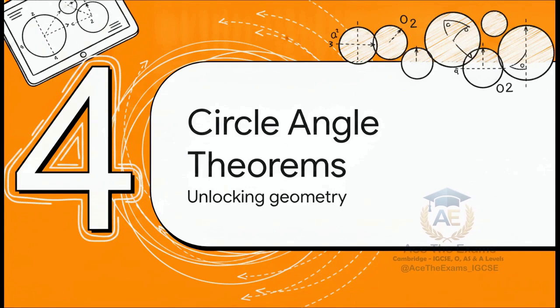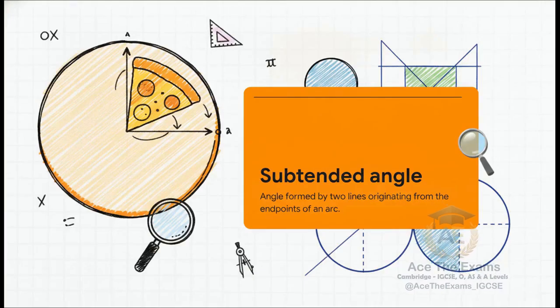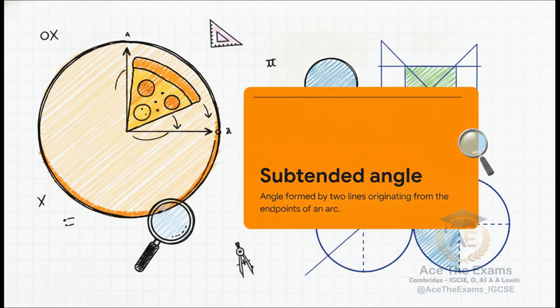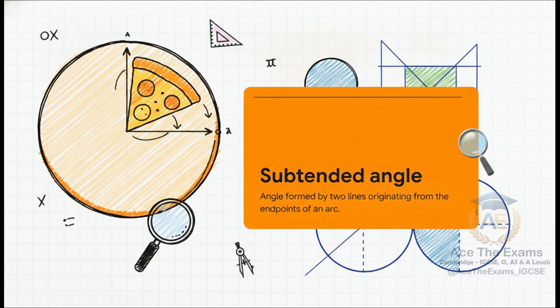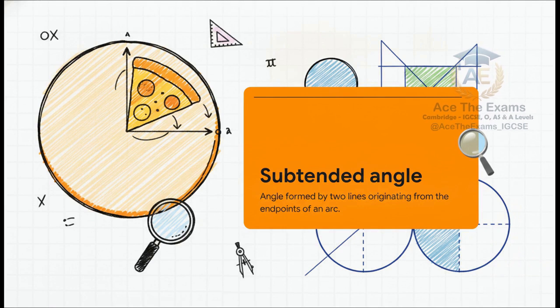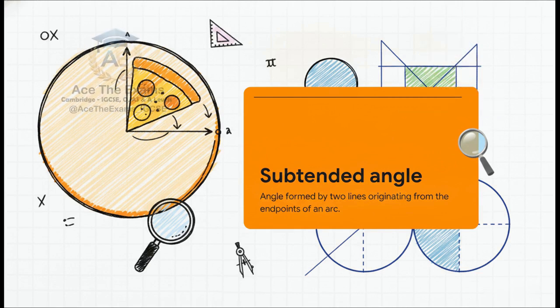Which brings us beautifully into Section 4, Proving Circle Angle Theorems. Let's unlock some circular geometry. This crazy power of dynamic digital tools takes us straight into our final challenge. But before we dive into the actual theorems, let's quickly define a really crucial term so you're totally up to speed. A subtended angle is simply an angle formed by two lines that originate from the two endpoints of an arc on a circle. Think of it like a slice of pizza. You start from the two ends of the crust, and they meet at a point in the middle. The angle at that pointy end is subtended by the crust.